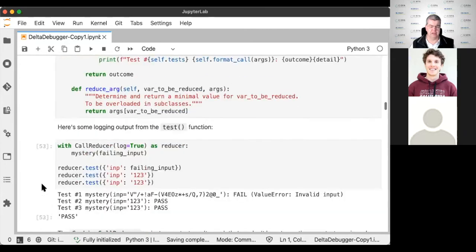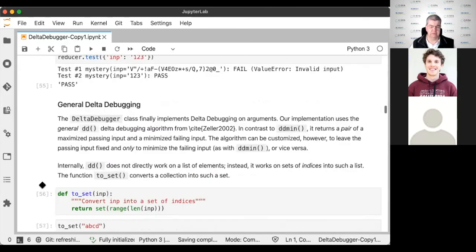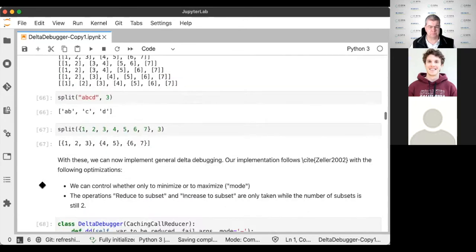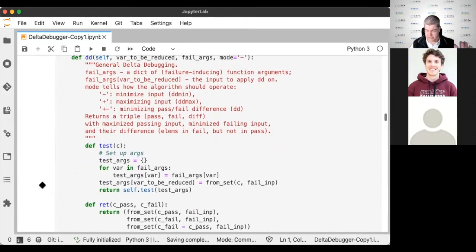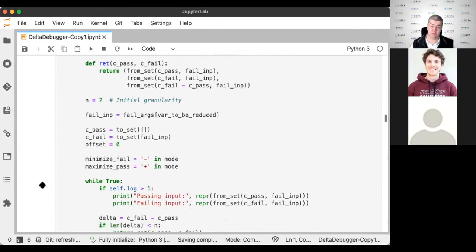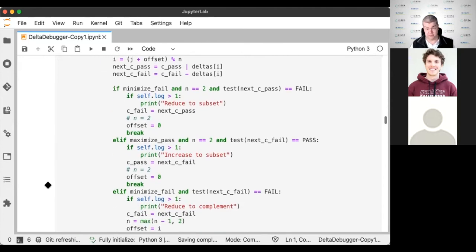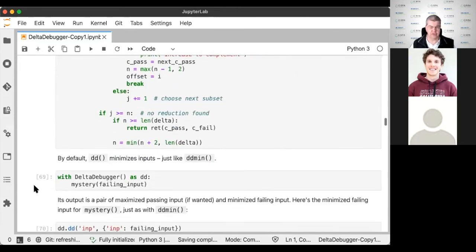So I'm setting up an infrastructure here, which you may or may not want to look at, that actually goes. We even generalize the Delta debugging algorithm into 3 variants: one that minimizes inputs, one that maximizes inputs, and one that looks for a minimal difference between 2 inputs. We're going to reuse this next week as it comes to applying Delta debugging on changes.